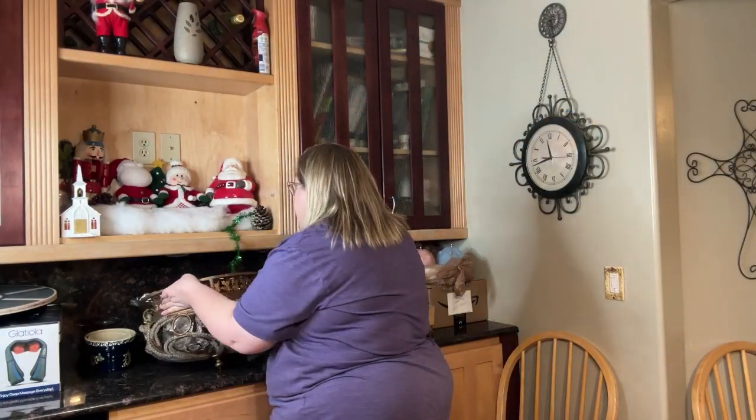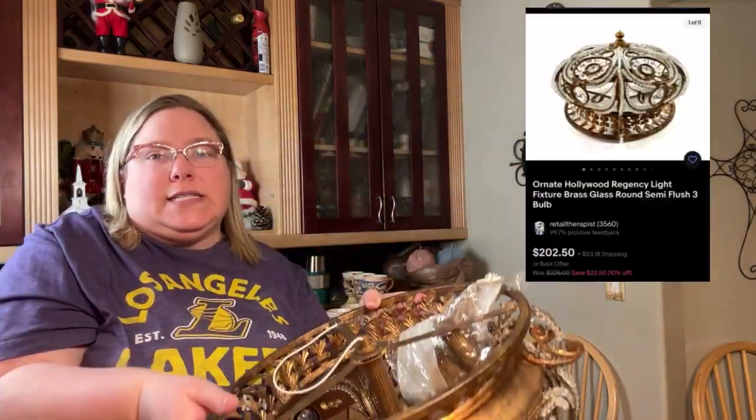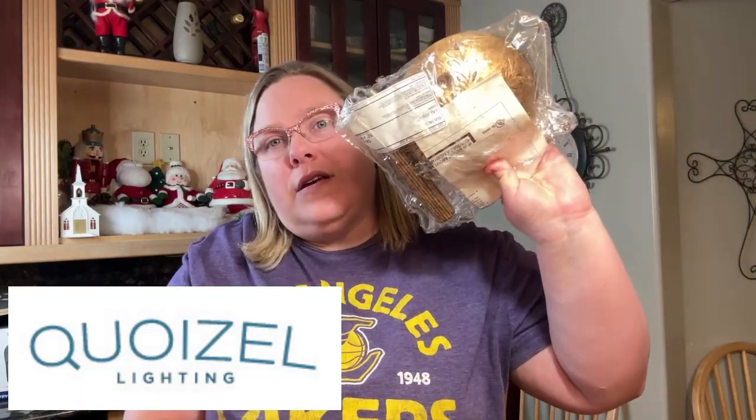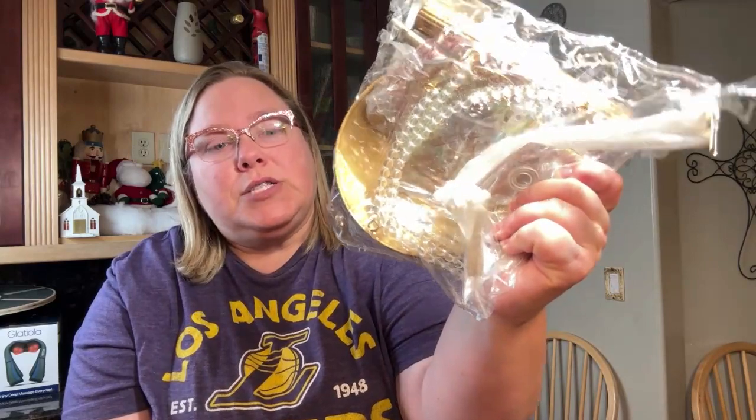We have this piece that looks old, but it's more vintage-inspired than actually vintage. I believe this was released in 2003 by Quoizale — Q-U-O-I-Z-A-L-E-L. It has all the parts on it, including some cabochon and faceted glass beads. It's just fantastic. It's a semi flush mount. It has another extender that goes on top and then three strands of beads that go from the top up to the ceiling. Very cool.